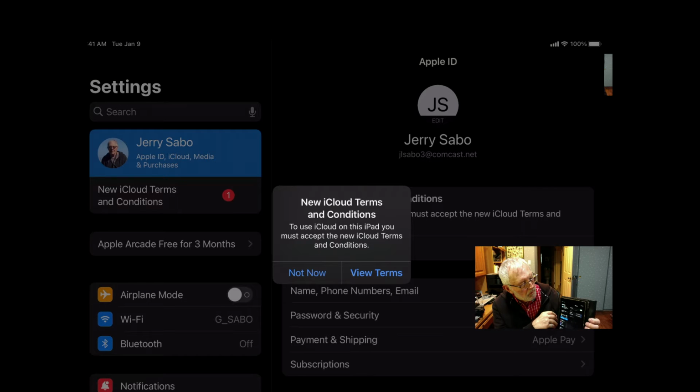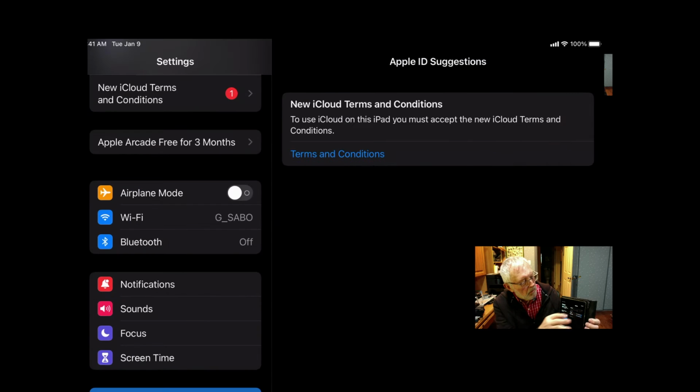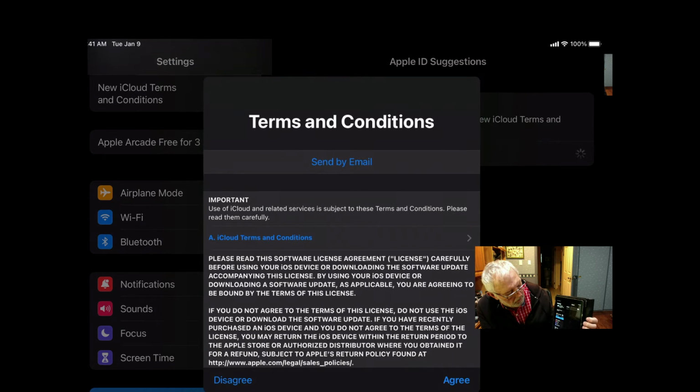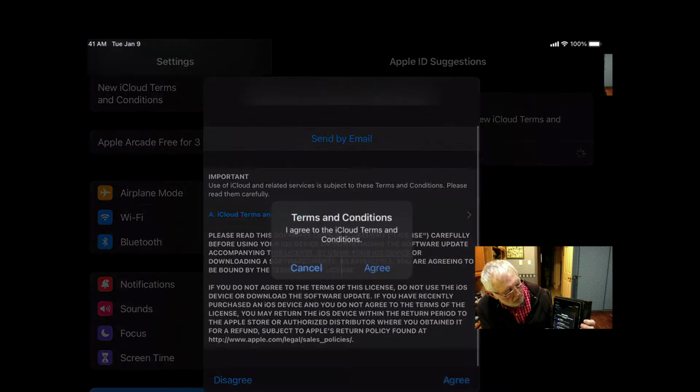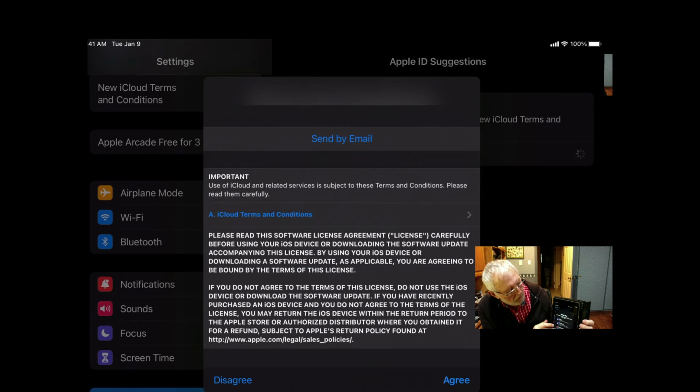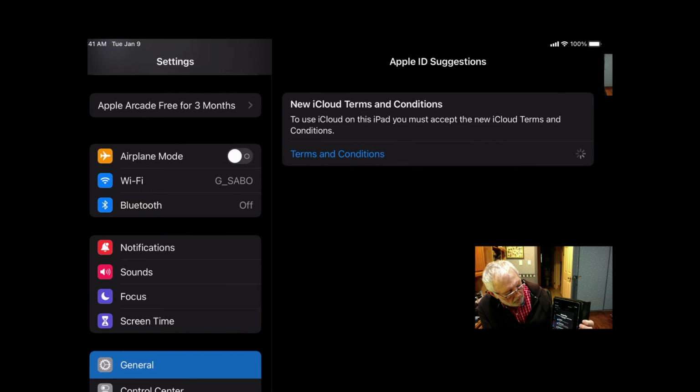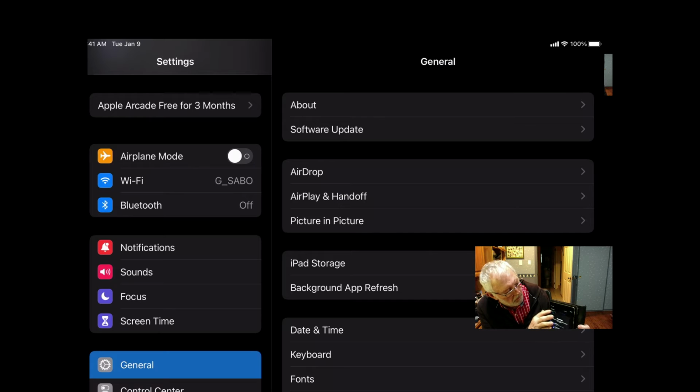I guess I better view the terms. They're saying that there's new terms and conditions that I have to agree upon. So you pretty much have to agree to everything that they say, and I just will. It's not worth reading all the definitions.